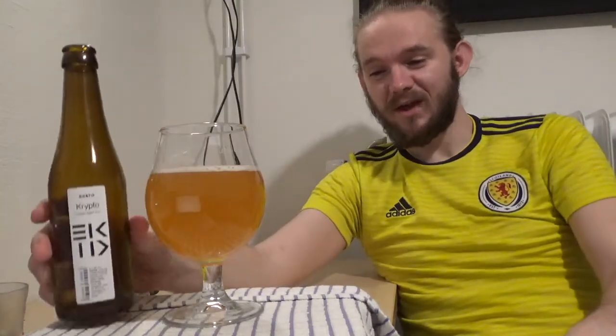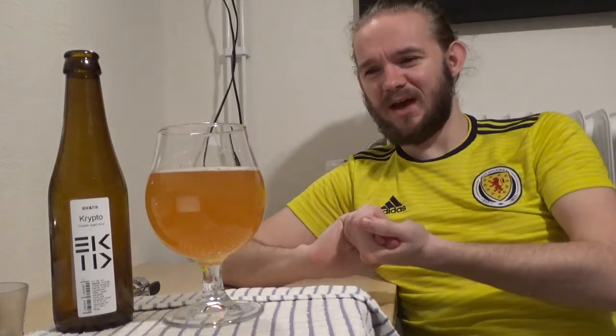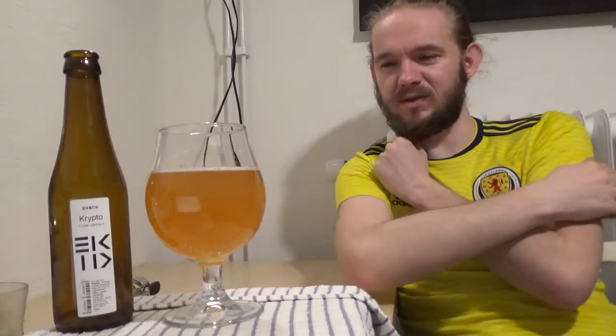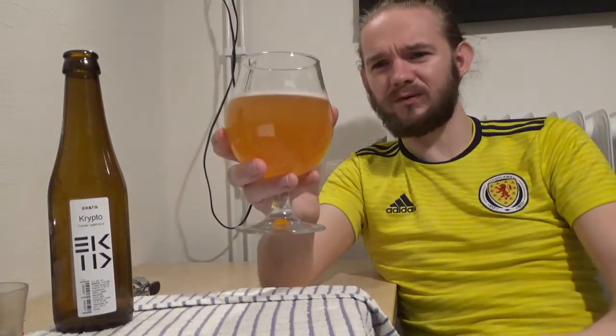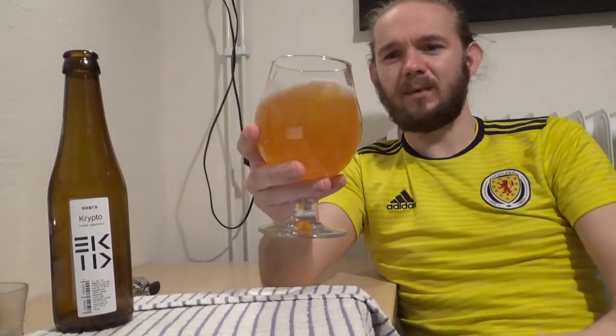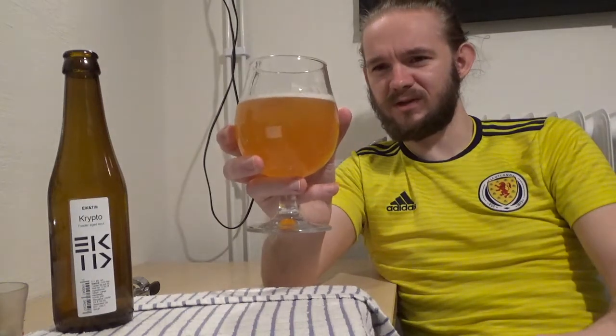But Brekeriet were the ones who really got me into sour beers initially, and then recently, one of my followers, a great contributor to the channel, Chris Contreras, sent me a bunch of lambics to review, which was awesome, and that really got me back into sour beers. I hadn't had them in quite a long time, so it is thanks to Brekeriet and to Chris that I've started to make sure I review a certain amount of sours every so often. I really do enjoy my sour beer reviews these days.